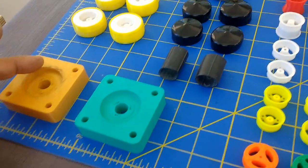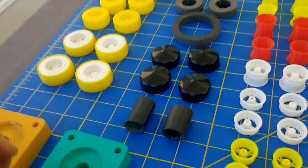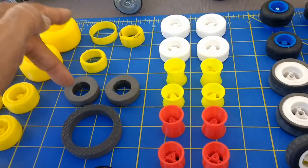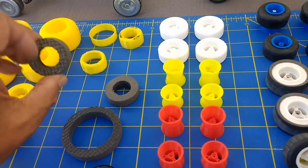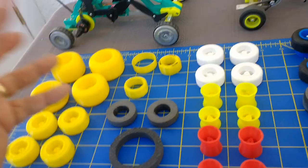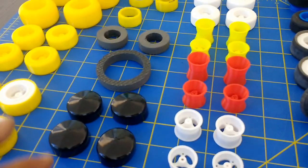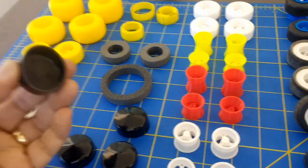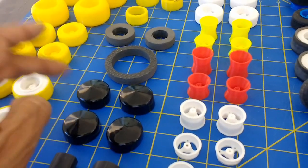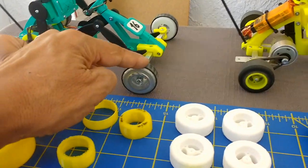Here's a mold I also 3D-printed to get an idea of the cavity I would need in an aluminum version so I can press my own foam wheels. In this row you can see some other TPU sleeves - just sleeves that fit right over the 3D-printed hubs. There's also some foam: this is a playground mat material, an expanded foam that's a little more rigid than typical craft foam. Over here we have some vinyl caps - caps for tools that you can buy at industrial places - and you can cut the rim and use the outer section as sleeves.